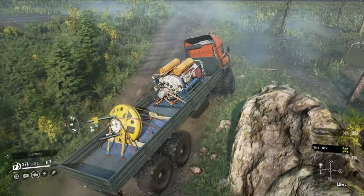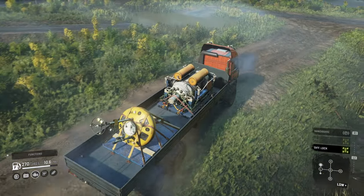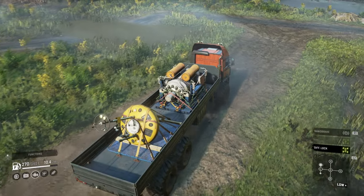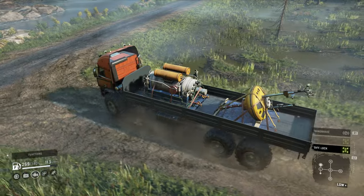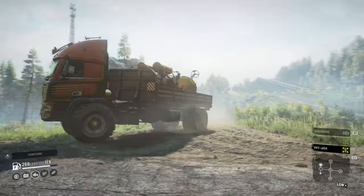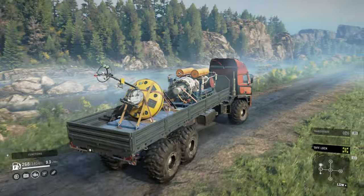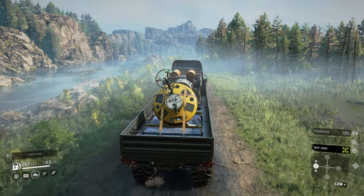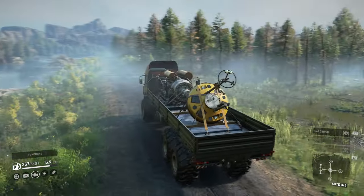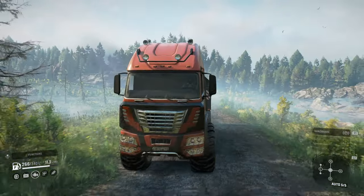Let me know in the comments what you think about this truck. We did have a similar truck come out — it was probably a couple of years ago, I think it was a little bit shorter wheelbase — so I'm not sure what they actually derived this off. Let me know in the comments what you think. But overall so far it seems to go through the mud well. I've only rolled it once, from my own stupidity really, and it does seem to be pretty stable.